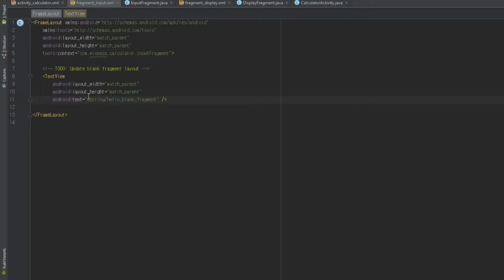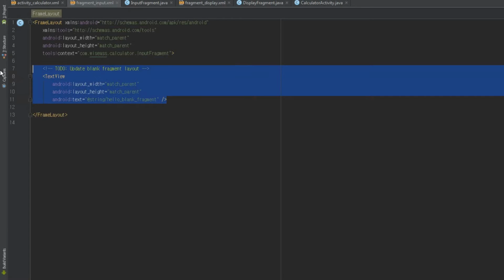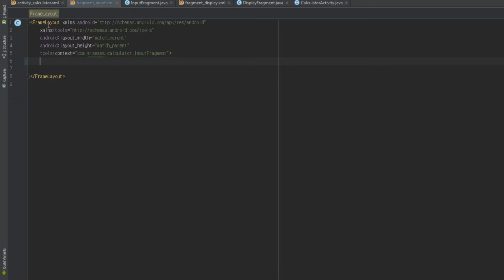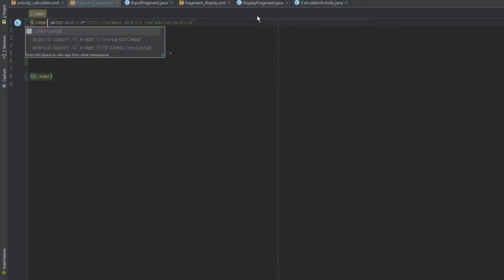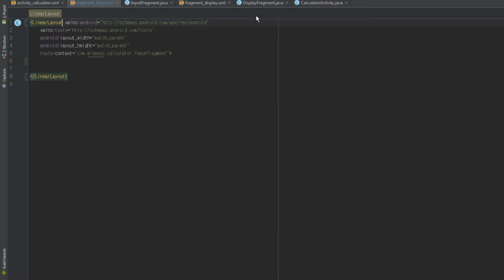So the first thing we'll do is we could just get rid of this text view that was automatically generated. That's totally useless. And we're going to be changing this from a frame layout to a linear layout. Now, I'm assuming you know a little bit about linear layouts. They're basically good if you want to align things along a vertical stack or horizontal columns or things like that. We'll just see it as we go along because I don't think my explanation really helped there. But yeah, we'll just see as we go.